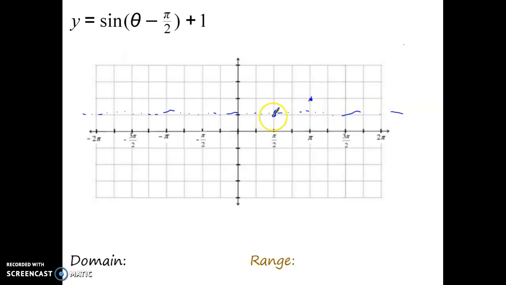Okay, so think about what the sine curve looks like. It first goes up, and then it goes down in the second quadrant, and then it continues to go down into the third quadrant towards negative 1. But if I take that negative 1 and shift it up 1, then I'm here at 0. So the right-hand part would be this. I can't get the whole thing because it's past 2 pi.